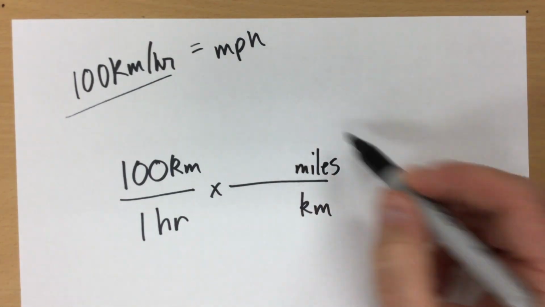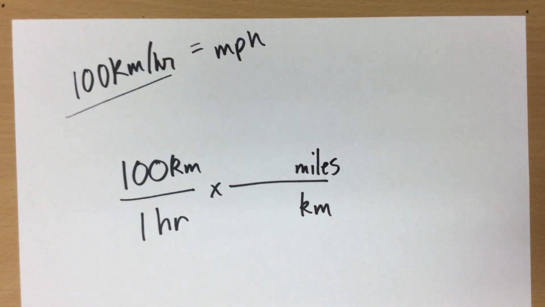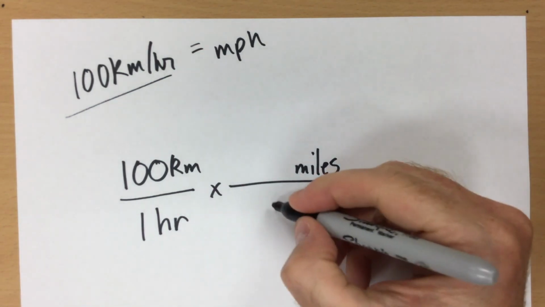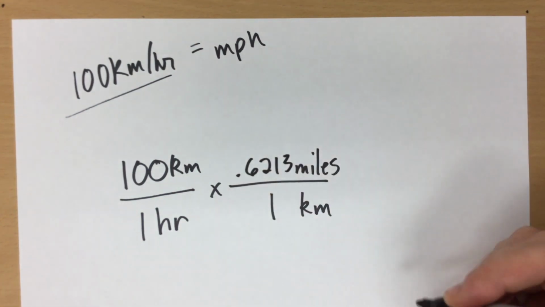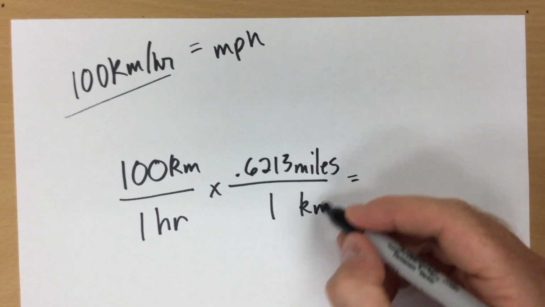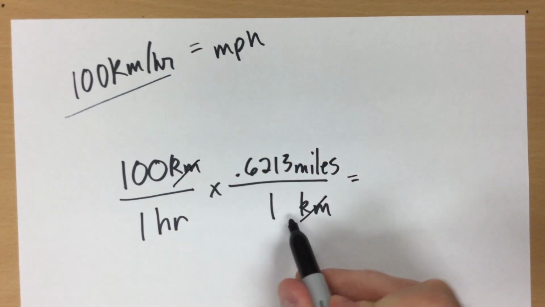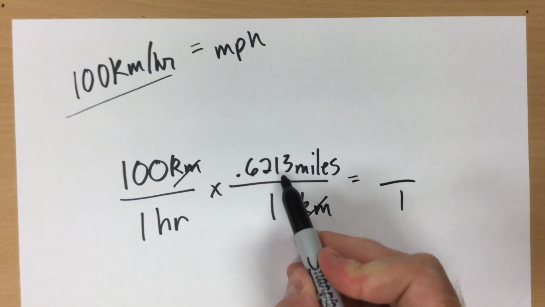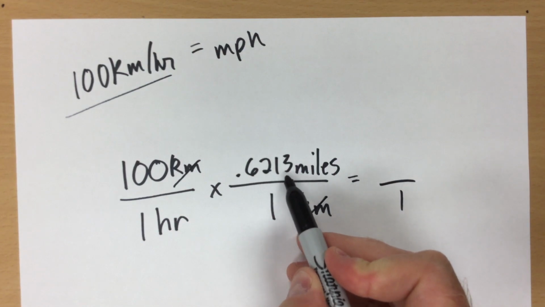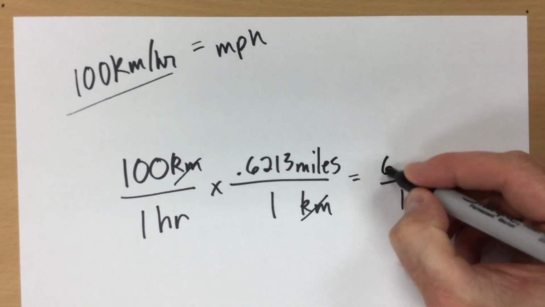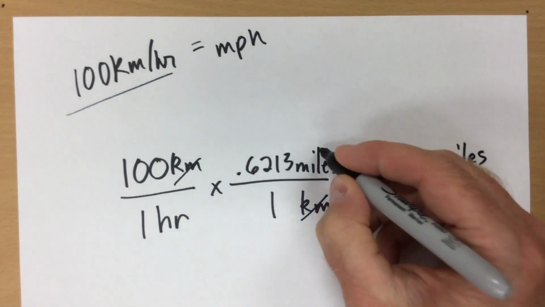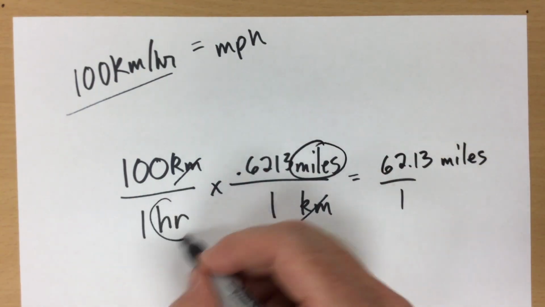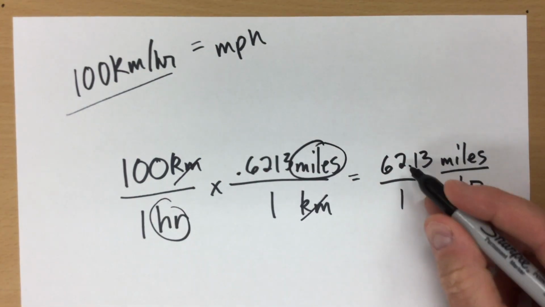Now, I need to know what the conversion factor is in between these two, so I'm going to go ahead and look that up. Now, what you're going to find when you look this up, there's a couple different ways you could write out this conversion factor. You could say that 1 kilometer is the same as 0.6213 miles. That's true. And when I do this, the 2 kilometers are going to cancel out. 1 times 1 is just 1 on the bottom. And really, I'm just taking 100 times this. And when I get my answer, I'm going to find out that I'm going 62.13 miles, because that's still left. And then on the bottom, we still have hours. So per hour, miles per hour.